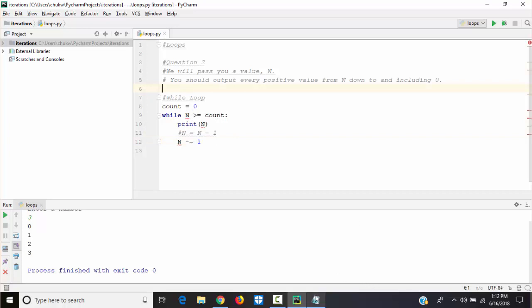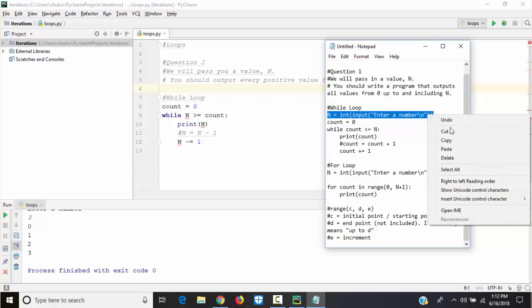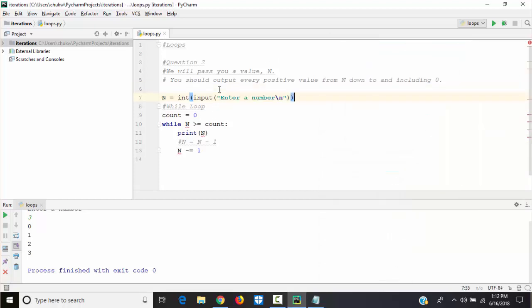So we can just copy it, or we can just type it, it doesn't matter. So we define n. You can do this, you can do this, it doesn't matter. Because here it wants us to, that's why we're not printing count, we're printing n.